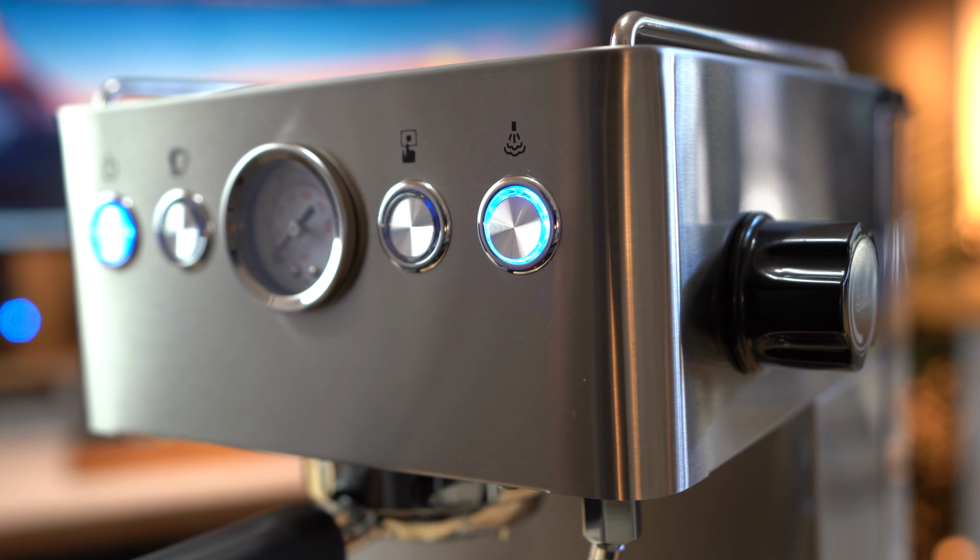It's going to blink a couple of times, and you're going to notice that it's going to go to a full illumination once it is ready for steaming. So we'll wait a second. So it just clicked, it's illuminated, and now we can steam right away. So as you can see, almost instant steam as soon as you go ahead and turn that knob, and the steam's pretty strong. So we can keep that going here for a second just so you can kind of see the steam power that it has.